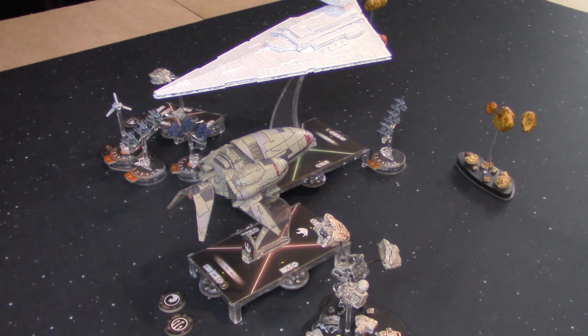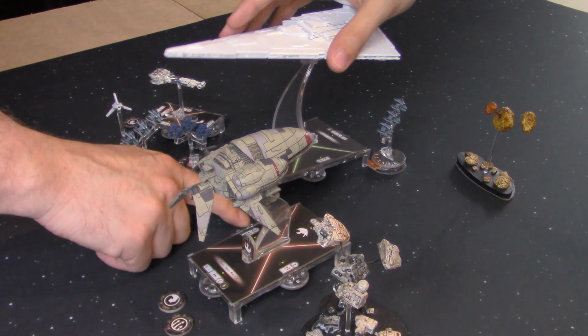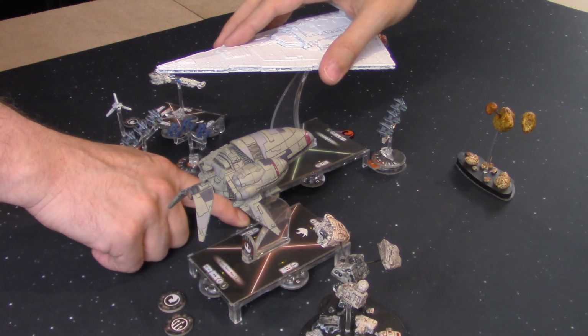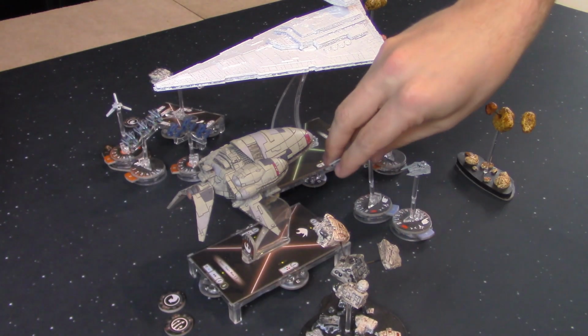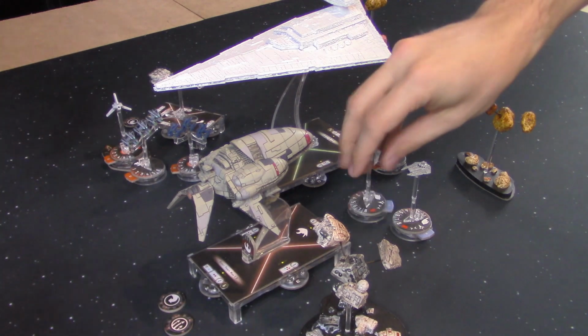I believe you are correct. I'm going to clean this up. Yep, I'm in. So we're going to just do the end of round things right now. So you get to deploy the 2 decimators, and they have to be deployed distance 1 from the objective token. We're going to put that in here.